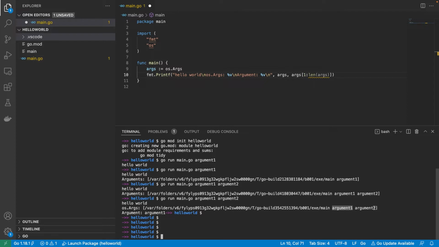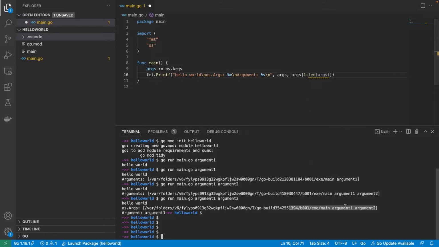So argument 1, argument 2, and if there's an argument 3, it will also add argument 3. Because with the input that I have here, it will give me slice elements, which will be another slice actually, not just one element, but another slice. Give me another slice starting from 1 to the end of this slice.